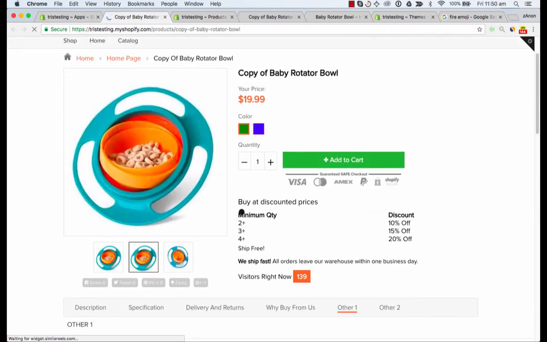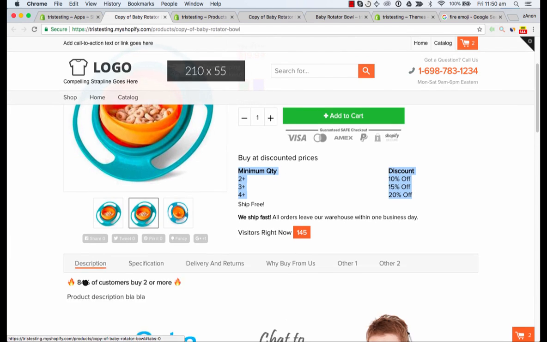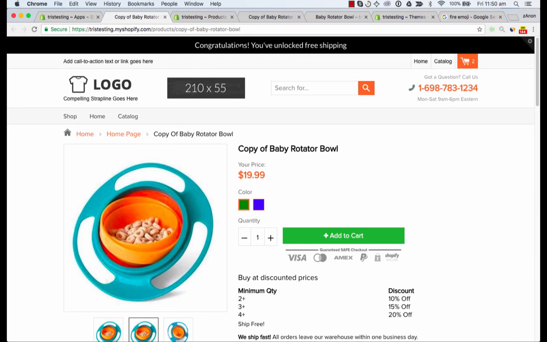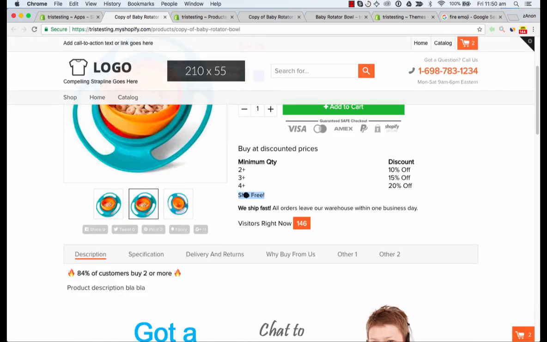What happens now is, look at this. This is the volume discounts, and that's coupled now with our little 80% of customers buy 2 or more. This right here is super powerful. Looking at this again, I'd probably try moving this up here. Instead of ship free, well, we're not shipping free anymore because we've got that shipping by the product page. So I'd probably remove ship free and put this up here. I haven't tested that yet, but I'm going to test it and see how it goes, because I think having this underneath the bundling option, so it's all in the same area, would work really well.